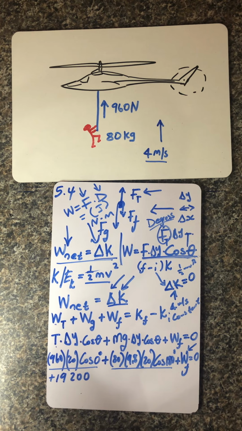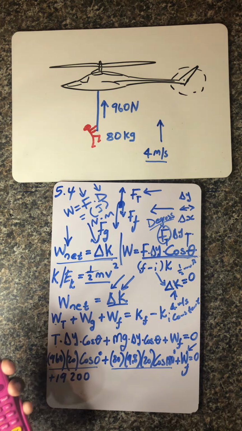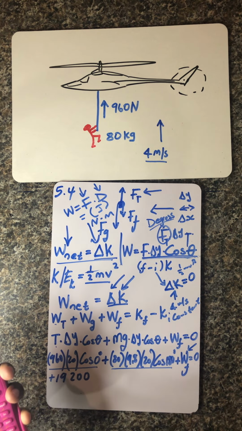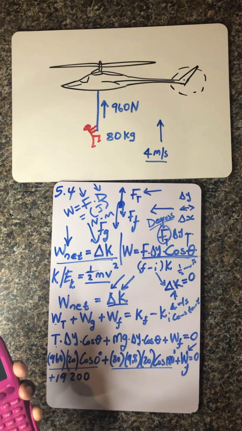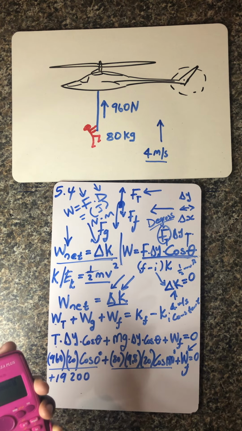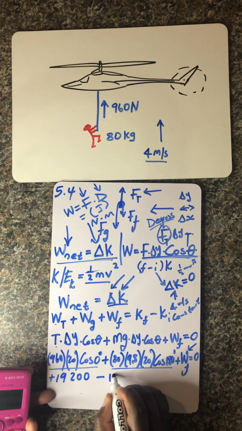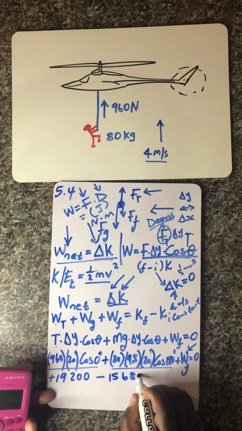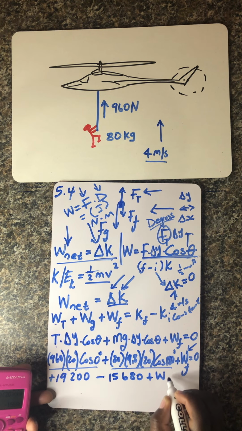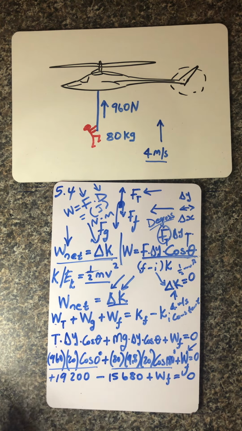You will need your calculator to be in degrees, and again in physical sciences, always make sure your calculator is in degrees. Then let's punch all of this. It's 80. I'm sure some of you are done already. Into 9.8 into 20, then cos of 180 degrees. Then I'm getting a negative value, which is negative 15,680. Obviously, this is the work as a result of friction, and it's equated to 0.